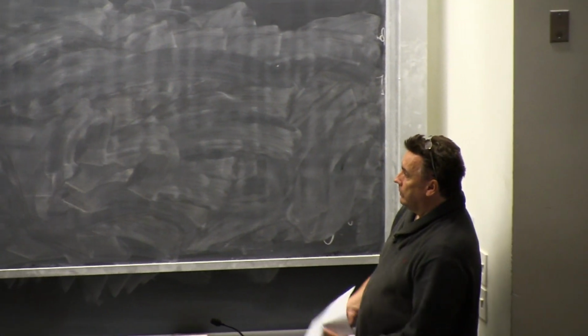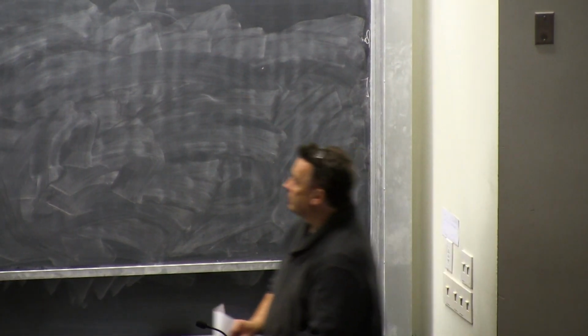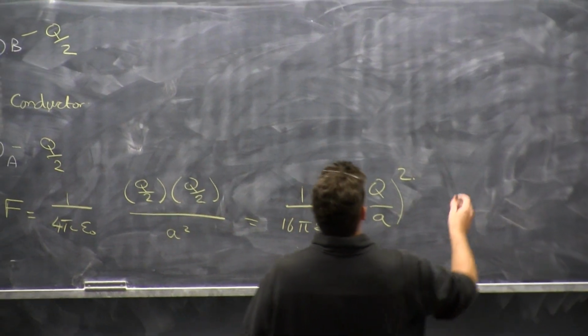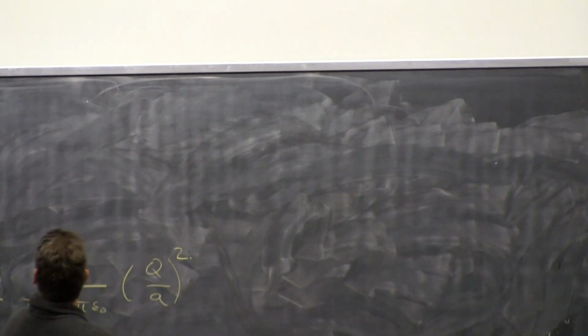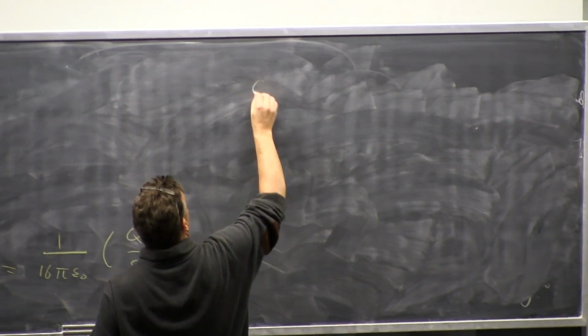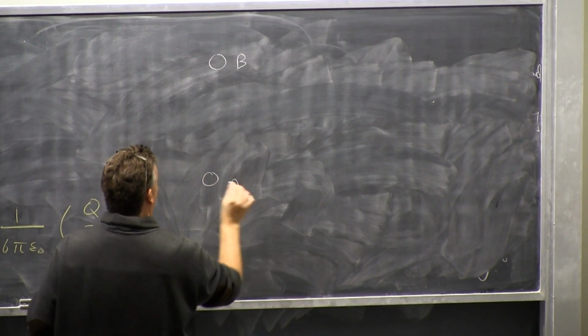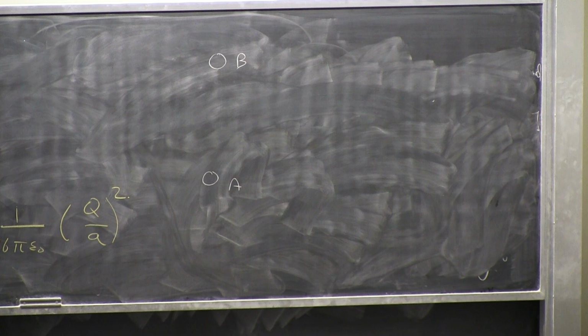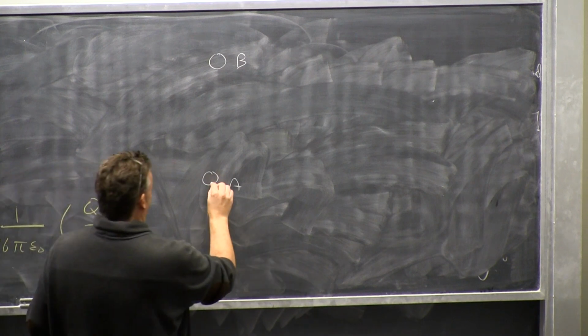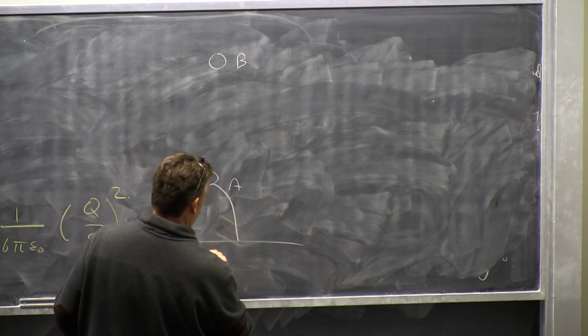The final part of the question, I'll include only because it has another concept for us, and that is I take B and A, and the problem says I then ground or I earth point A. So what does that mean? I basically take a wire and I connect it to the earth.